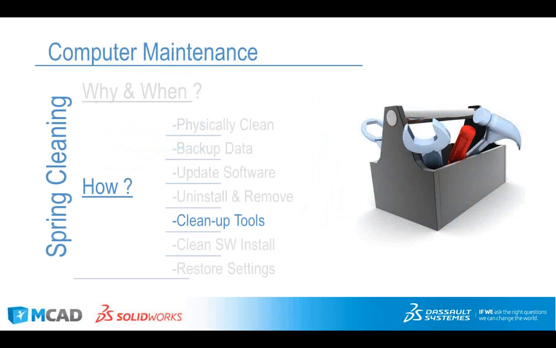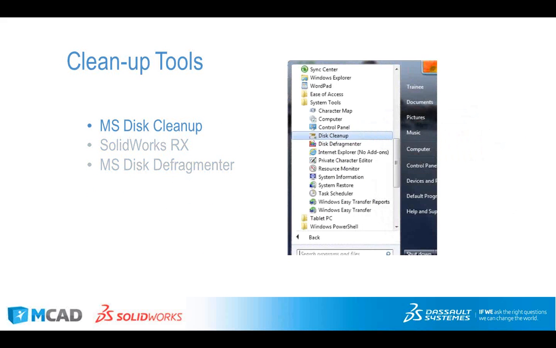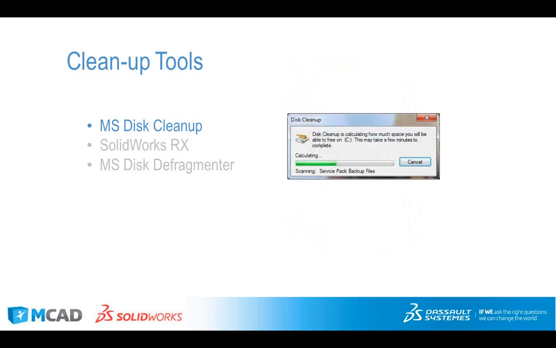And now we're going to get into a bunch of the tools. SolidWorks has some. SolidWorks RX is one of the tools that's included when you install the software. Disk cleanup is a Microsoft tool, and also the disk defragmenter. So we'll start with the Microsoft disk cleanup. You can see that's just under your system tools, and it has several options as far as what it can actually do for you. But for the most part, it's removing stuff off your system, so it's freeing up disk space.